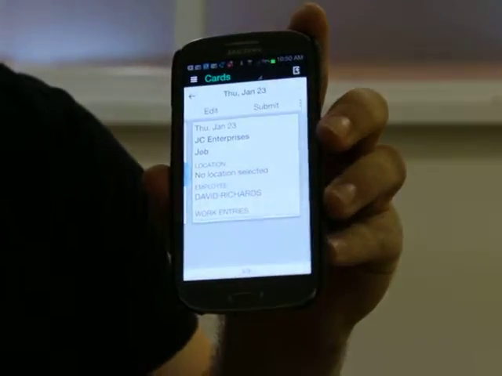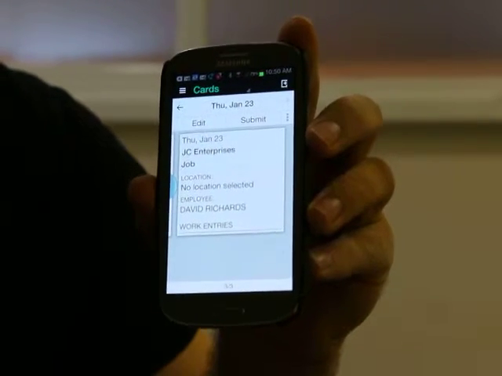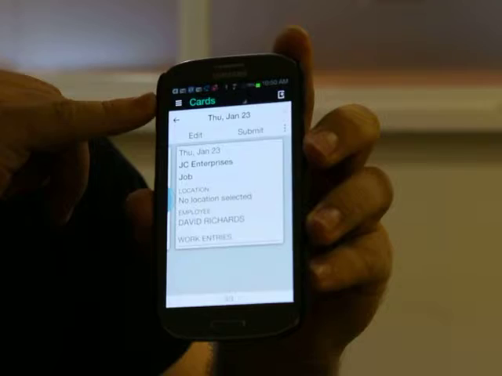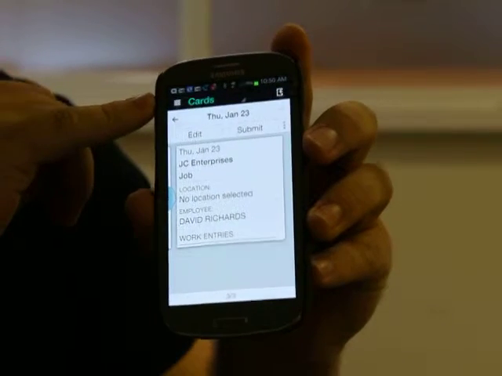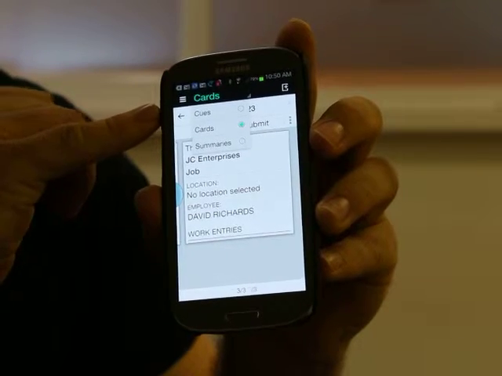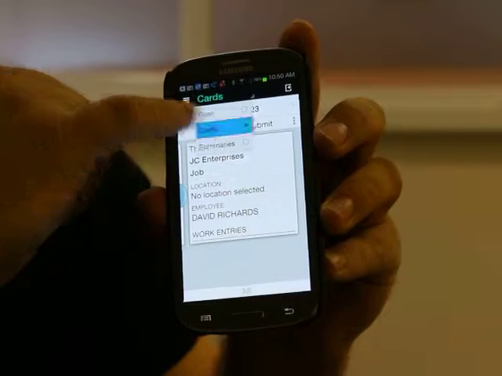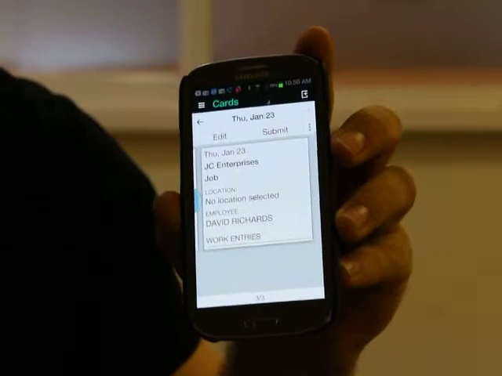Q-Card running. And the first thing you'll see is this interface. It kind of looks like a paper time card with text on it. You want to make sure this thing up here in green says cards. If it does not, you just tap it. The options it'll say are Q, cards, or summaries. You want to fill out a time card, so you click on cards. Ours was already on there, but I was just showing you that.